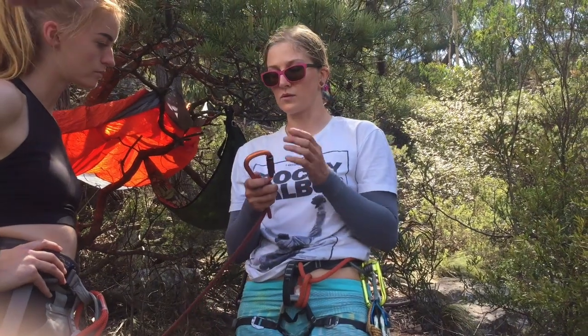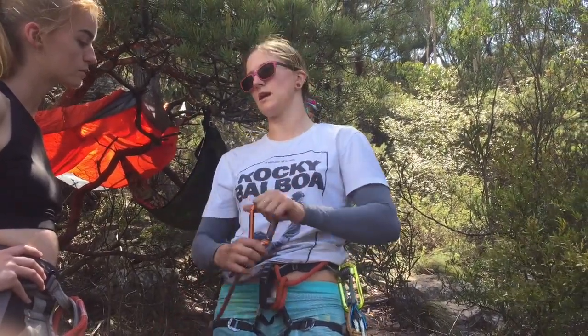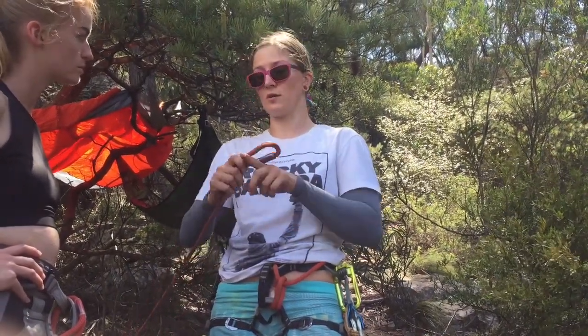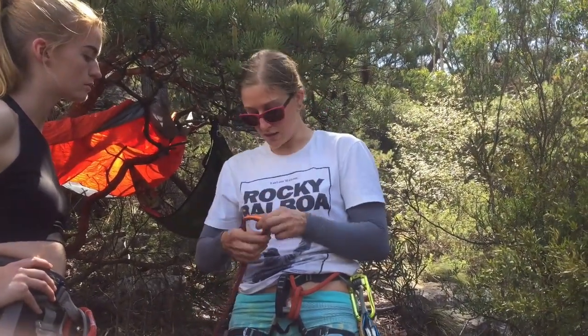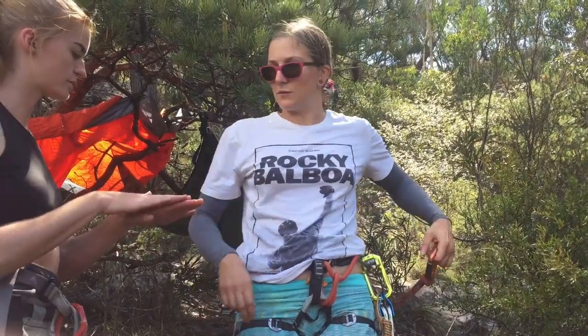Screw gates, because in the previous one we noticed that they started to undo themselves. Like one was not enough; it basically was just an open carabiner. This is another locking one. If you have a steel one, that would be perfect, I guess. So there is no way of it bending over the edge. But we did not find bending over the edge ever happening so far. So that's something I'll also attach to myself before I go. If it's a screw gate, you need two opposing ones.